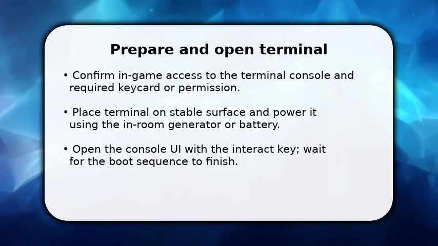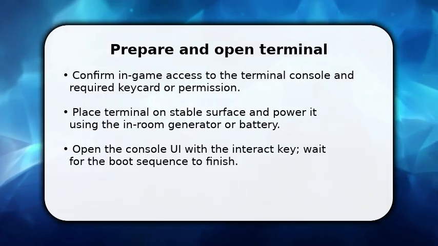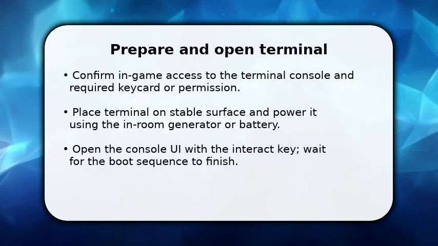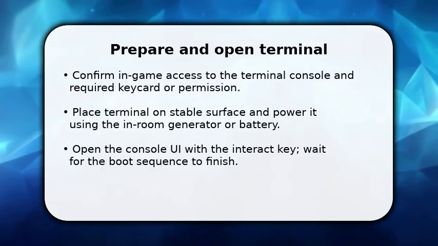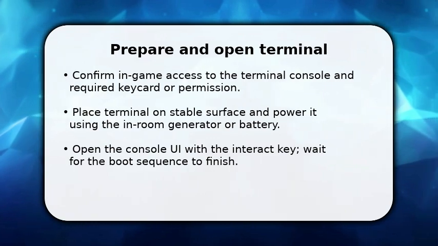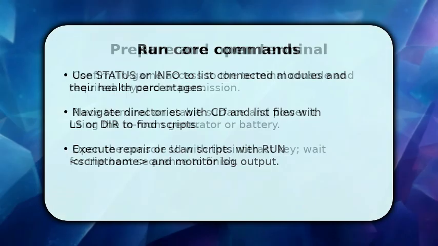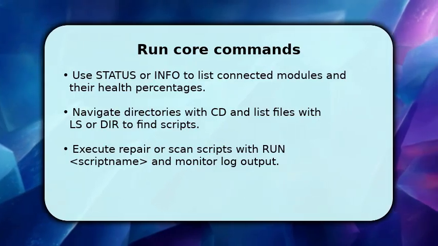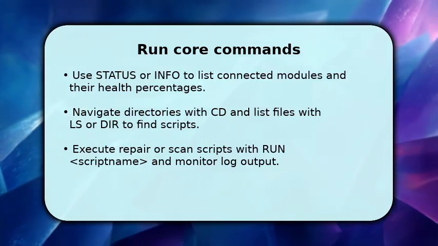Make sure the overlay shows the cursor. If it does, you're ready to type. From here, you'll run the initial status checks that reveal what systems are available. Now you'll run core commands to understand the environment. Type status or info to list connected modules and their health percentages so you know what needs attention.